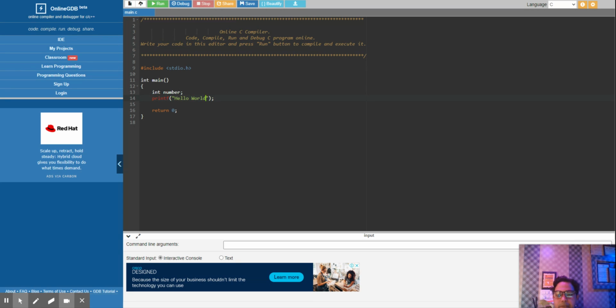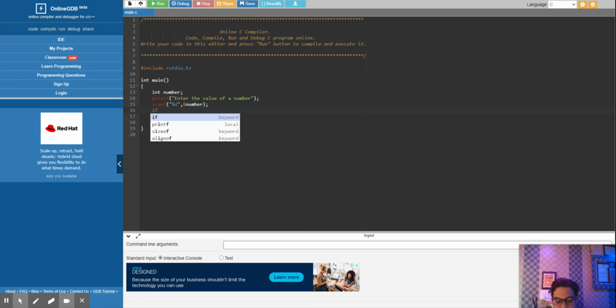So we can input the number, just enter the value of a number. scanf is an input function, %d, and ampersand number. Since we are inputting our number, that's why.